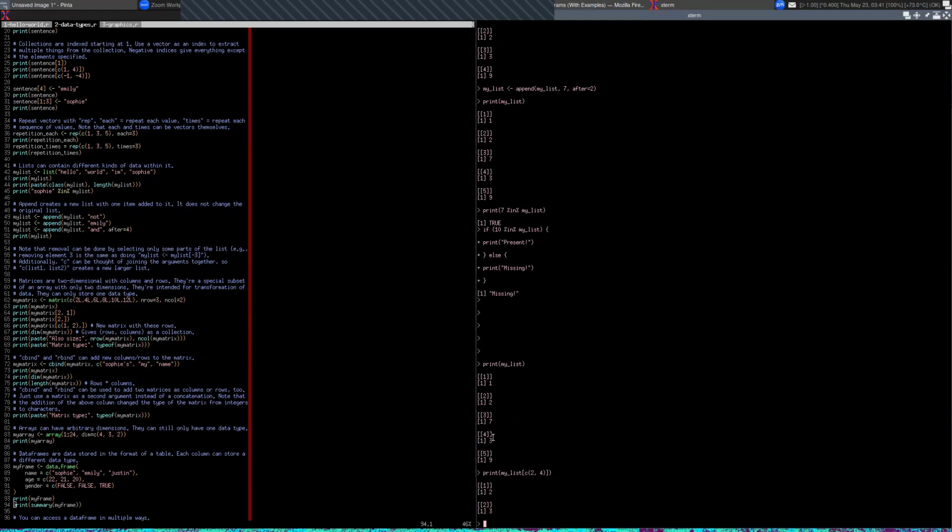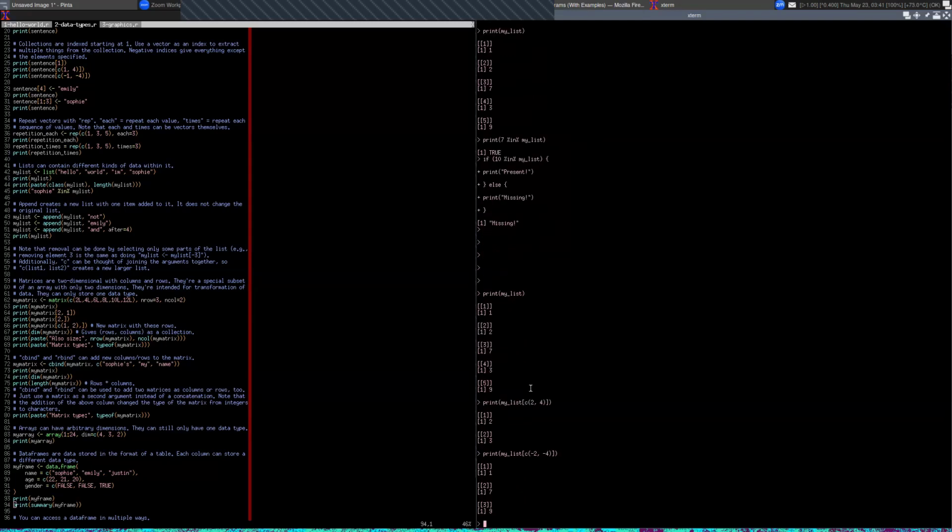What if I did not want to select those 2? I want to select everything besides those 2. Well, all I need to do is make those things negative. I want to get everything besides 2 and everything besides 4. So now this gives me index 1, index 3, and index 5, which is 1, 7, 9.